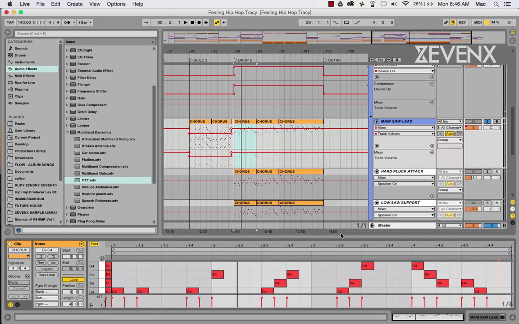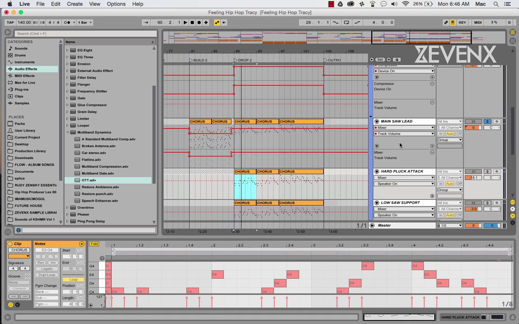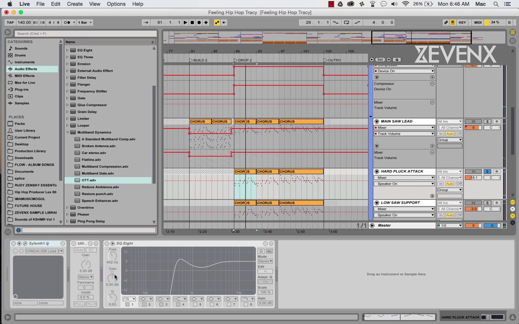Notes playing in the 4th octave. Here we have this hard pluck attack, and I use this one so that it gives the melody that clicky, punchy attack, so that it doesn't get too scattered. It gives it that hard hit of note. It's not a very crazy pluck, it's just something to give it that character at the beginning. Very subtle, but I think it does a lot.